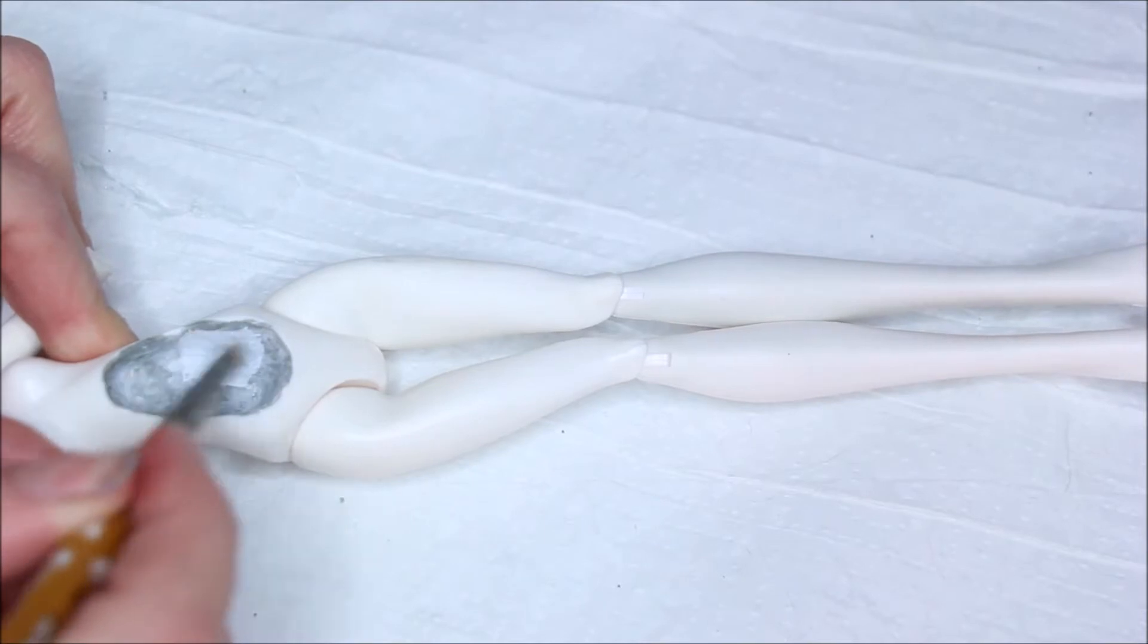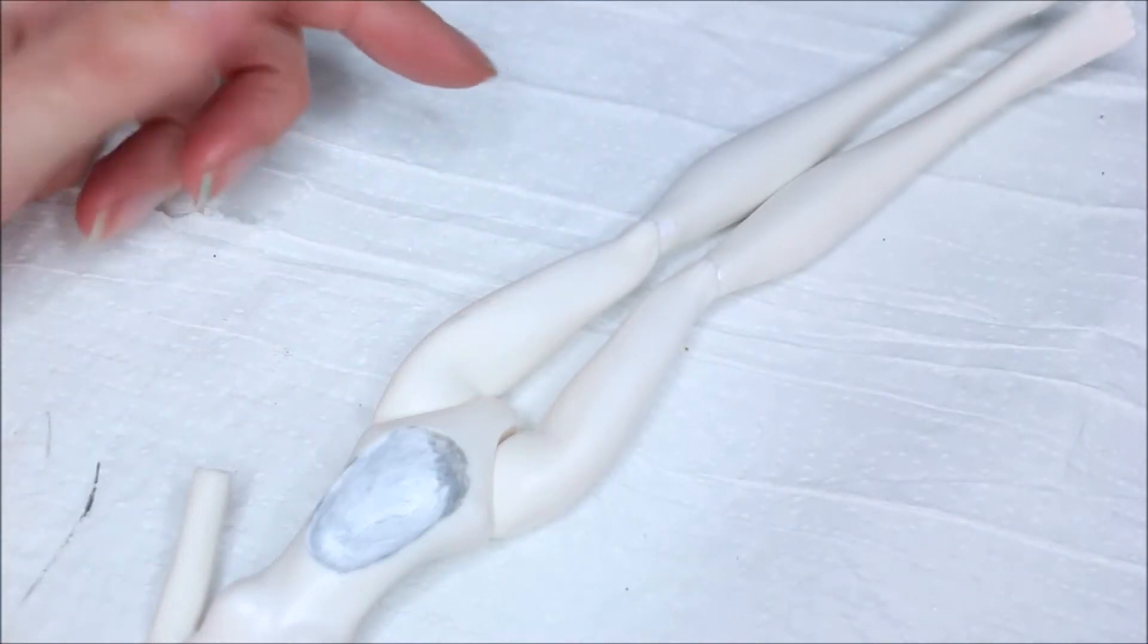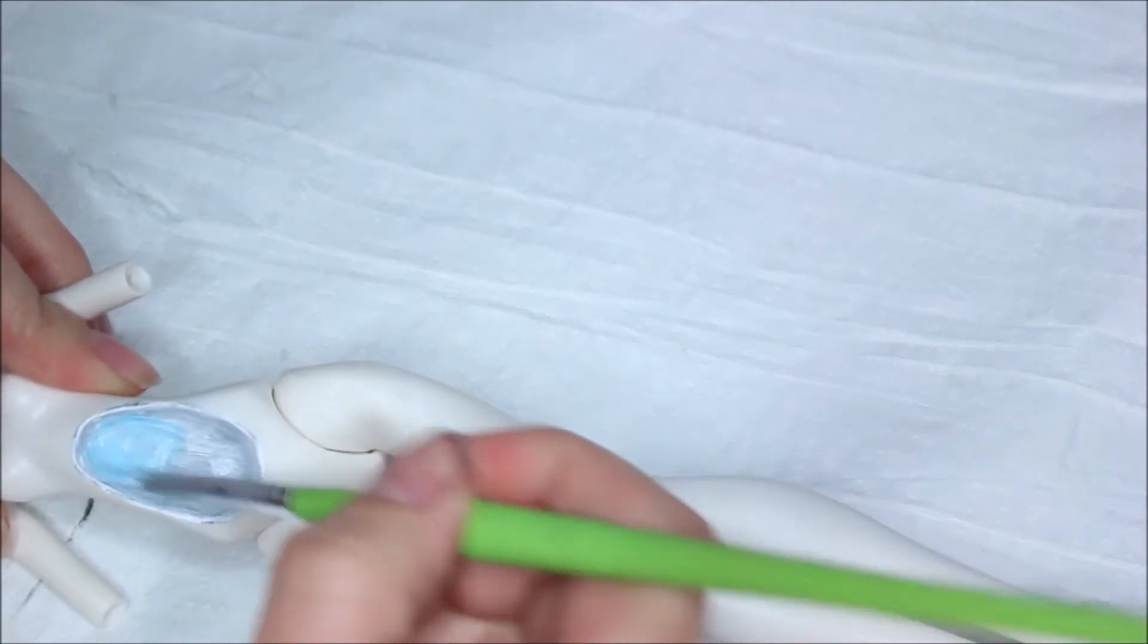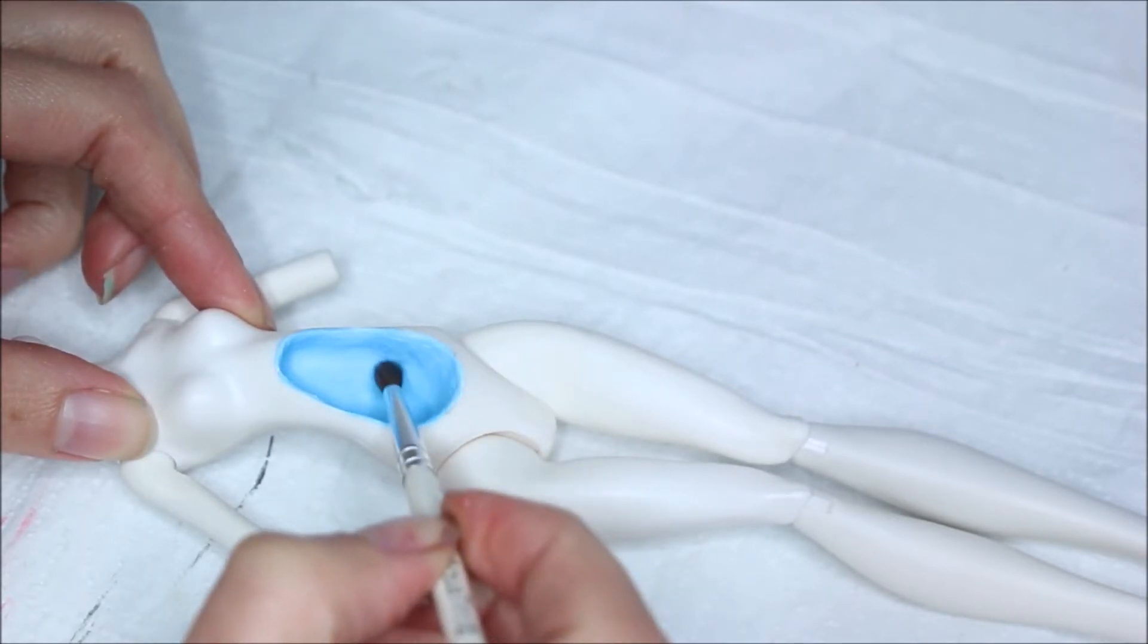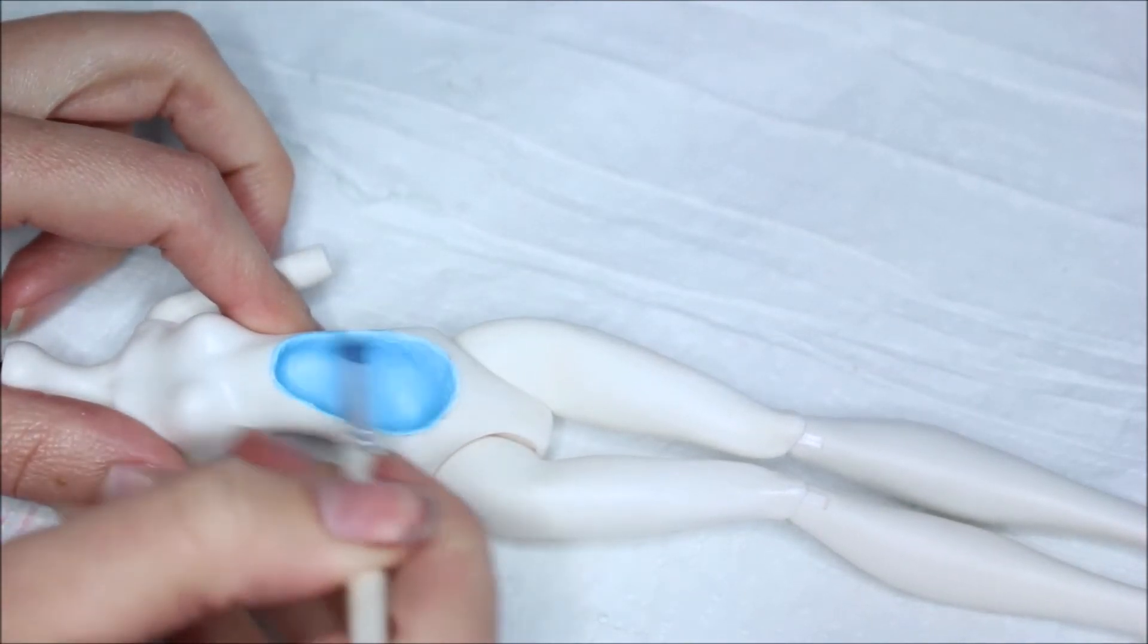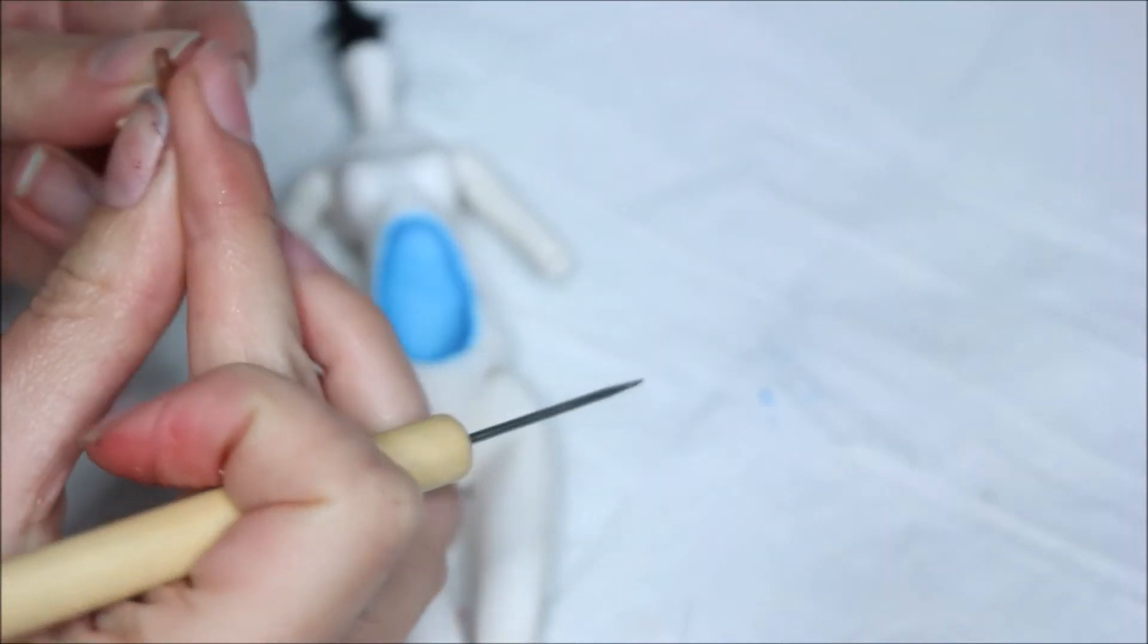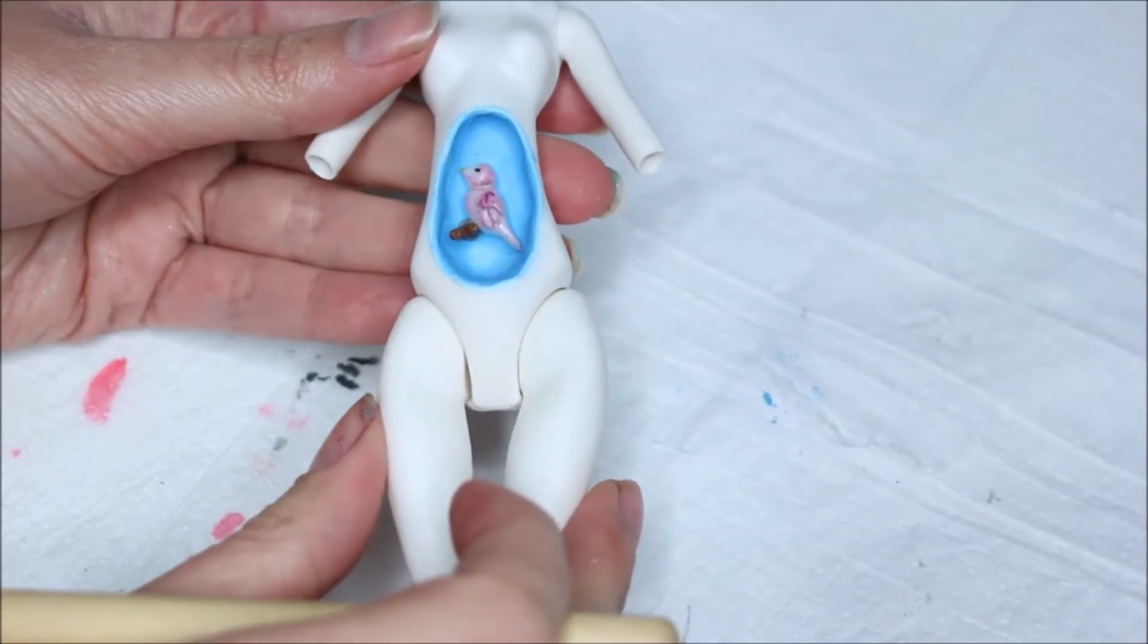I'm going to paint the inside of the belly white just to give it a nice solid color, and then I am going to go in with some baby blue. This will be a perfect contrast with my pink bird. I'm going to do two layers of baby blue using acrylic paints. After that, I sprayed her with Mr. Super Clear and with some pastels I shaded around just to give it some more depth. Once that's done, it's time to put the birdie inside and secure it, and I used epoxy sculpt again.